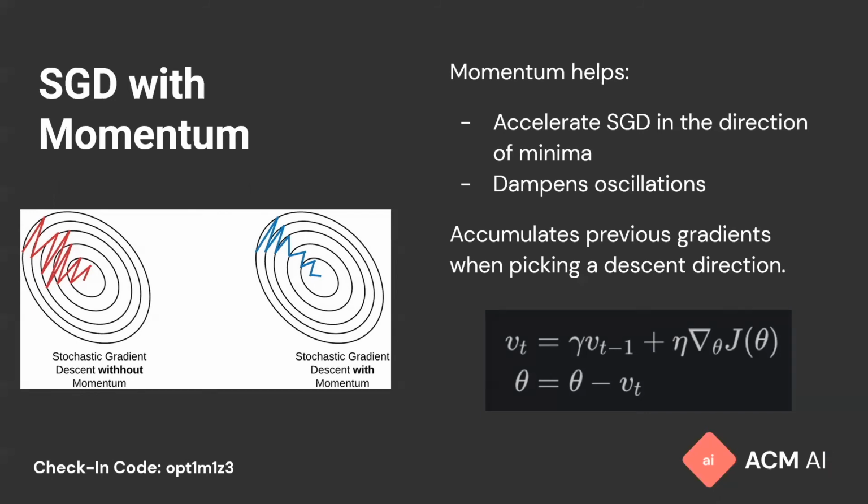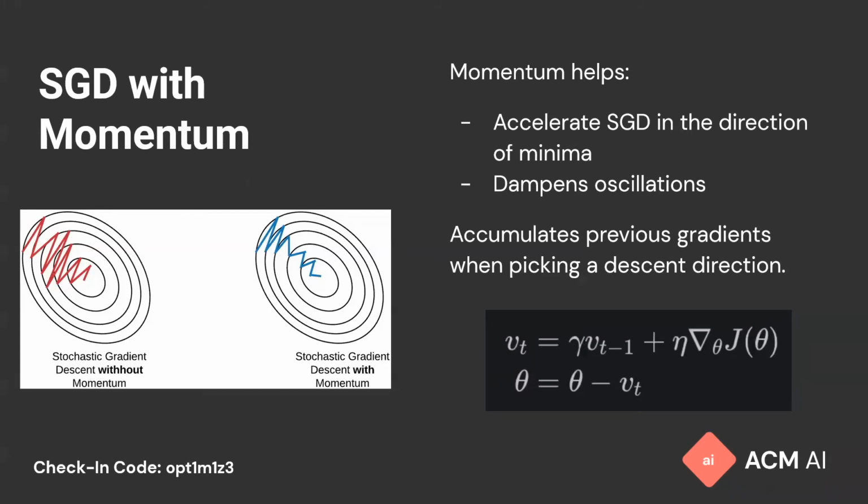You can see, for example, SGD fluctuates a lot without momentum, but with momentum, it still fluctuates, so it still has an opportunity to break out of local minima, but it takes fewer iterations to head towards the minima. So it dampens this oscillating behavior.